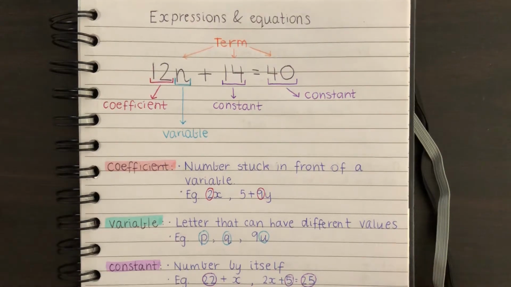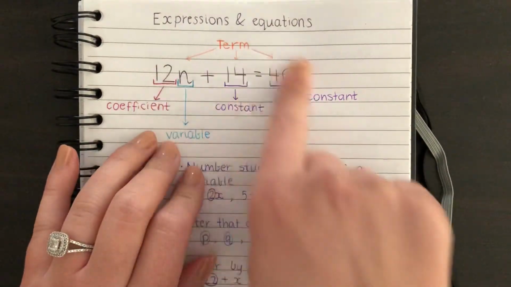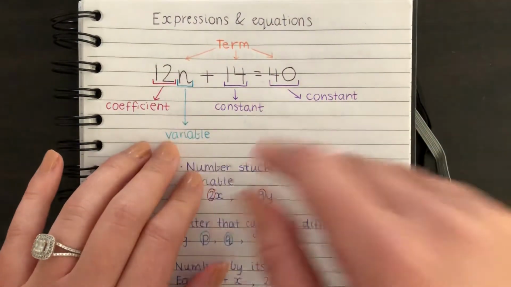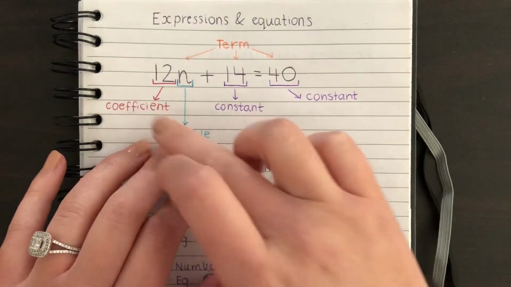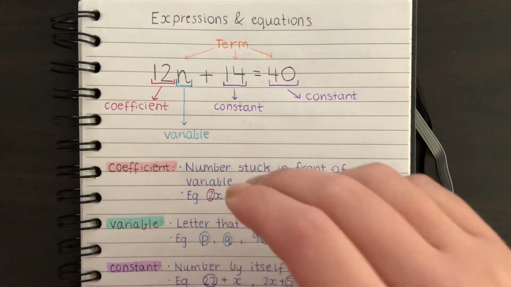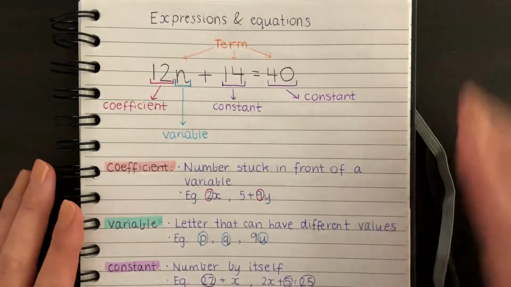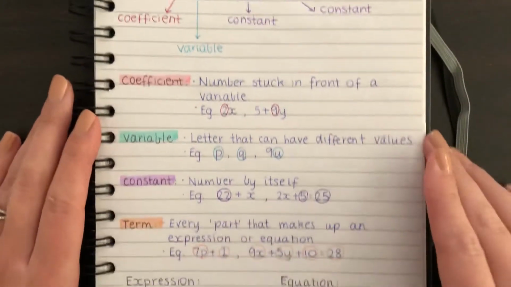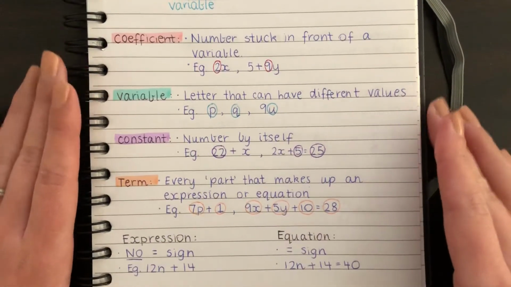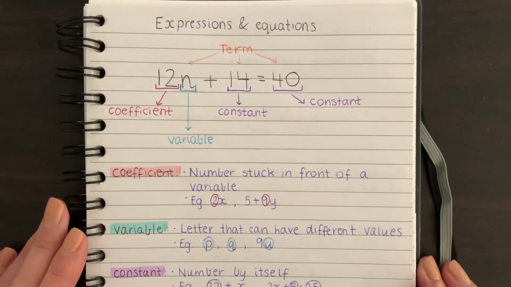In today's video, I'm going to be introducing expressions and equations. So here I've got an example equation to show you what different terms we use in algebra to describe certain aspects of expressions and equations. Now you can see that my page is full of notes, or notes that I would have put on the board. So what I'll do is I'll leave my page like this.